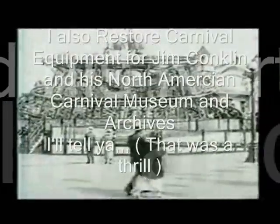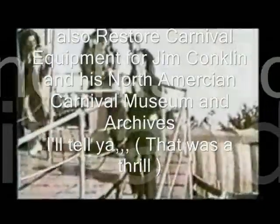Paddy Conklin was the true pioneer of this industry. He began in Canada's West in 1927 in Kelowna, BC. He picked up the contract for the Canadian National Exhibit Event, and Conklin has held that contract for over 60 years.